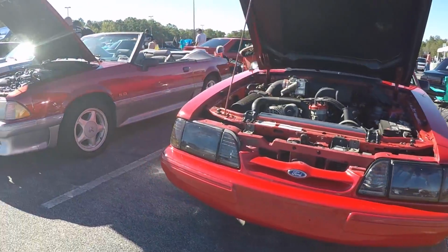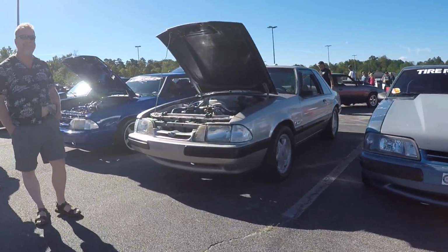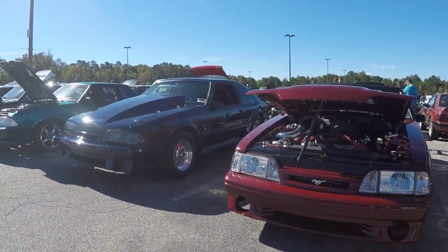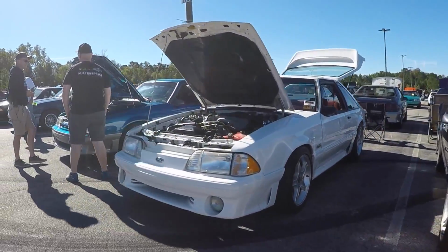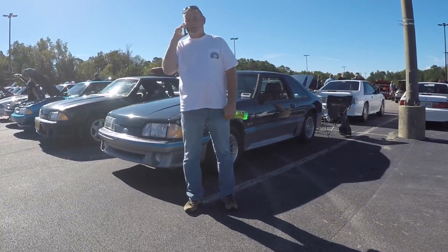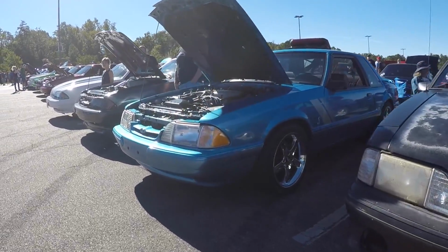They absolutely hated it. They hate it for the noise, the wind noise, the creaks, the groans, the harsh ride, the crappy brakes, the suspension that doesn't do very well unless you put a lot of time and money into it. Door lock actuators that hardly ever work, air that probably hasn't worked in years, whining power steering, all of the foxbody nuances that you're either going to have to fix, replace, or live with. Smelling like exhaust when you get out of the car. All those little things that you don't have when you've got a newer, more refined car.